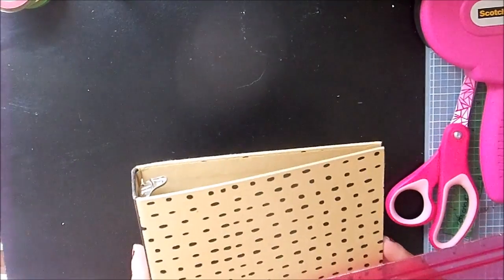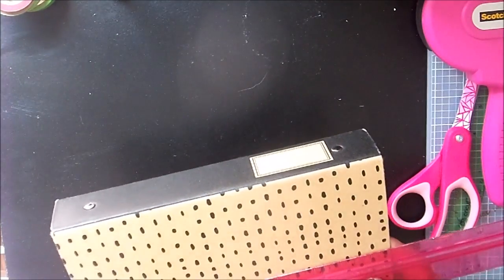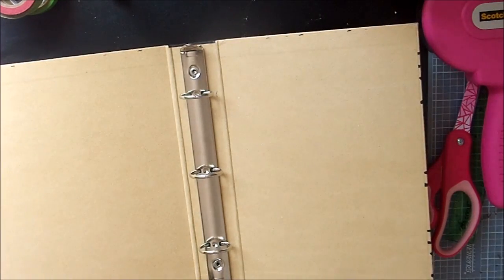So the first thing I'm just going to do is measure the cover of my binder and then cut a piece of paper just to glue on the front cover.